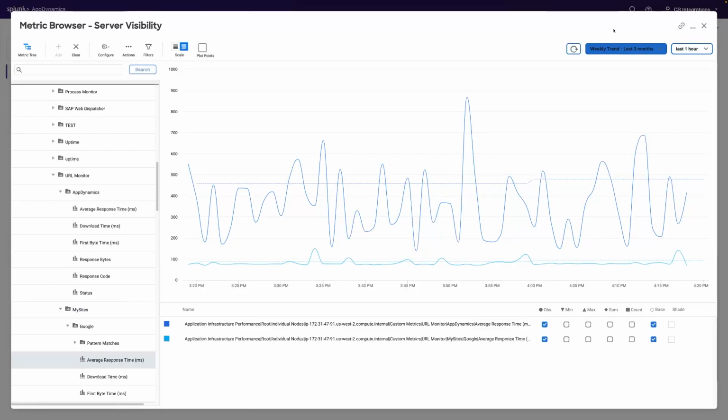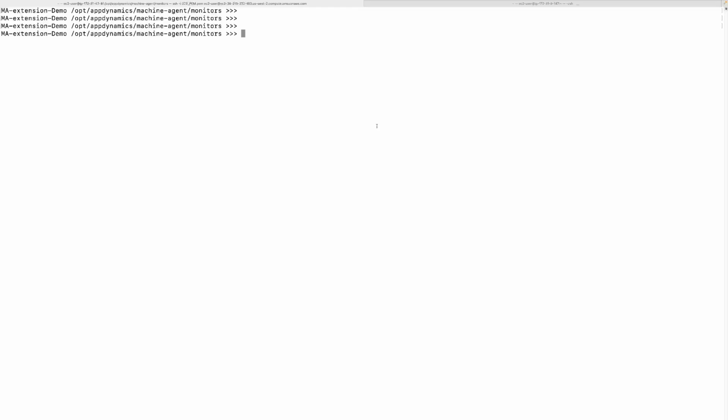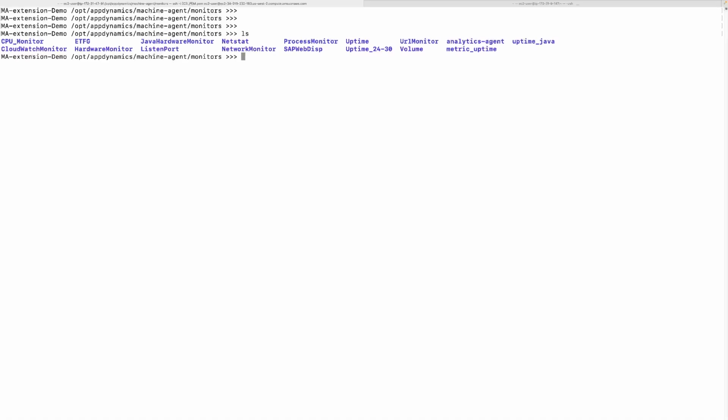That's it. What we're going to do next is go to the command line and open up one of the very simple extensions, just to show you how it works. So I'm bringing you back to the command line here, and I've logged into the virtual machine that all those extensions I showed you metrics for in the controller are running on. This is the machine that's sending off those metrics. You can see here I'm in a directory for the machine agent. Wherever you install the machine agent, there should be a subdirectory called monitors, which I'm in right here. This is where you house all the machine agent extensions. We're going to look at the uptime one, since we were looking at uptime in the controller.